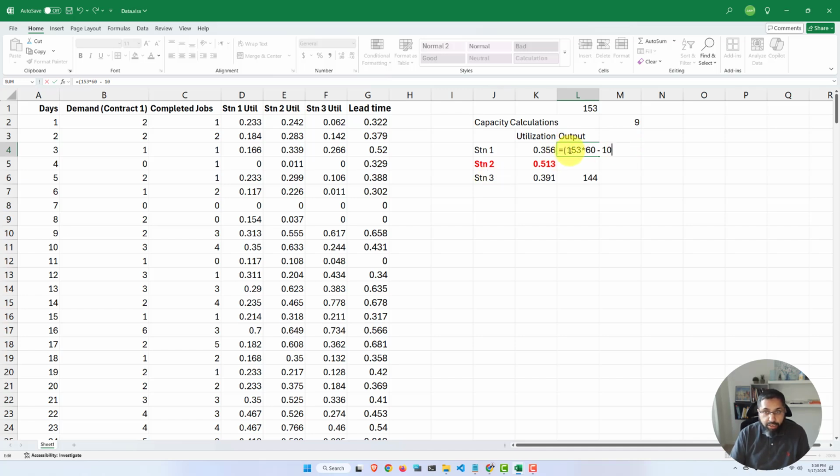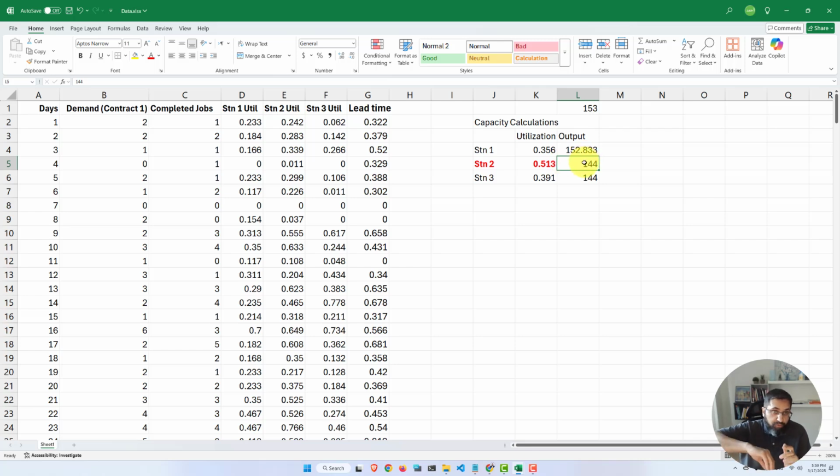So 153 jobs came in, actually, right? 153 jobs came in, and it still has 10 kits. So 10 over 60th of a job is still not done. So it's actually been able to handle 152.8 of the jobs. Okay, now let's look at station. If you just use 144 here, you'll get approximately the right answer, but I'm just trying to be more exact. So station 1 has handled 152.8 out of the 153 jobs. Okay. Station 3 has handled 144 jobs. We know for sure because that's the output of the whole system. And station 2 has handled 144 jobs because the last station which completes a job is station 2.